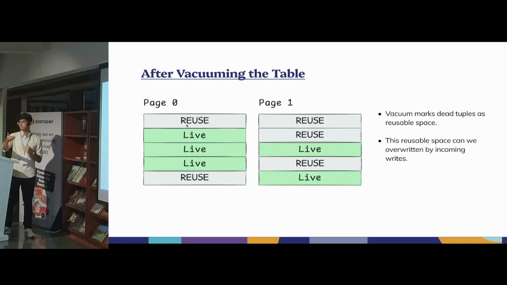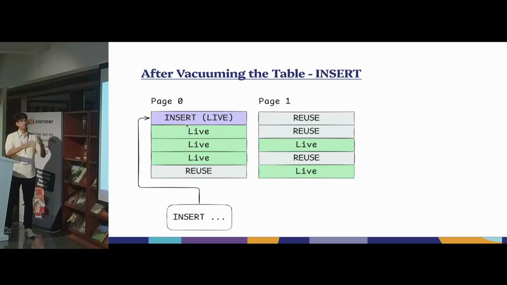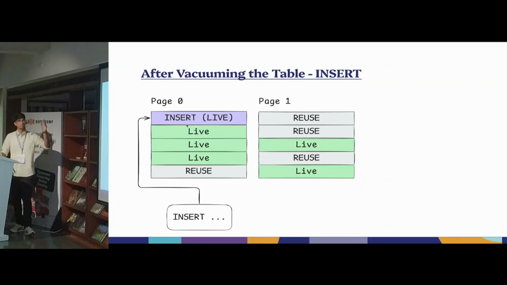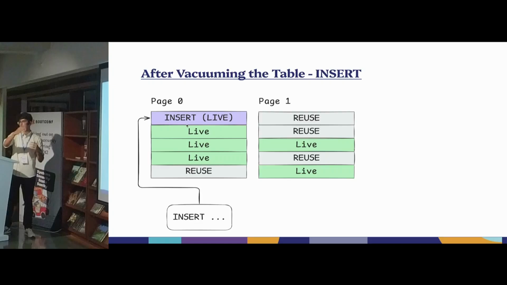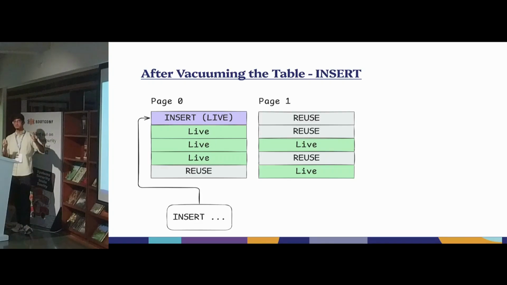The data still exists. But remember, we talked about the LP flags column. That flag is changed to tell Postgres that, hey, these tuples are now reusable. If you have an incoming write, you can reuse the space that was once held by a dead tuple. And this is how vacuum helps us reclaim some of that space indirectly, because you're not claiming the storage space directly, but it's being reused, or data is being overwritten in those places. And this helps you keep the number of pages to a lesser count.